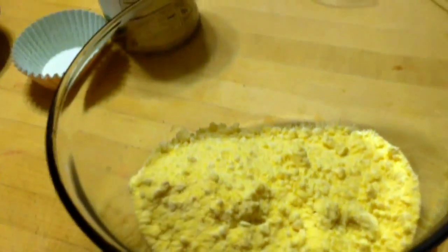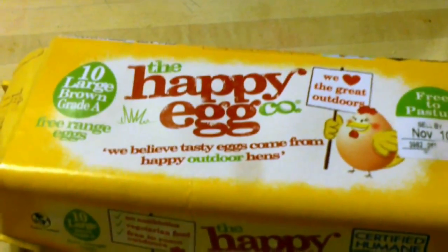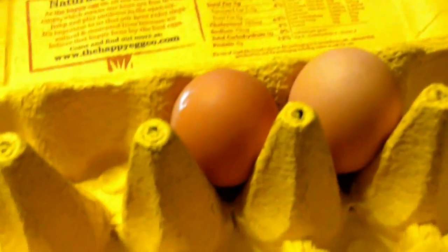For those of us who have done this a long time. And I'm going to use a large brown egg. It's going to be a happy egg. This is a free-range egg. And one out here. See, I've eaten most of them because they're delicious. Take an egg out here. Remember, it's all in the wrist.